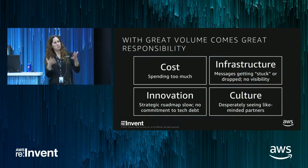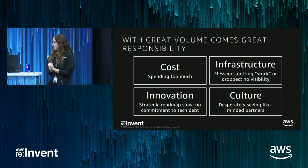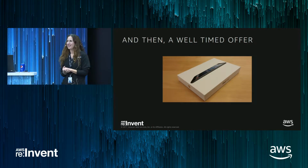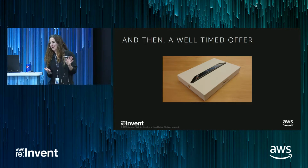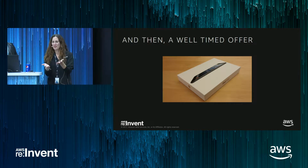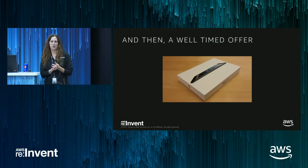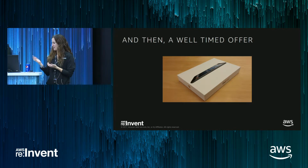And so we were at this point where things were scaling, and we really were dealing with challenges. And then I will say there was a well-timed offer by a very good salesperson at the time. This was actually before iPads were given to you upon birth. This person said to me, you meet with me for 20 minutes and hear about this company I work for, I will give you an iPad. And I was like, okay, that sounds great. Hence, our journey to where we are today.